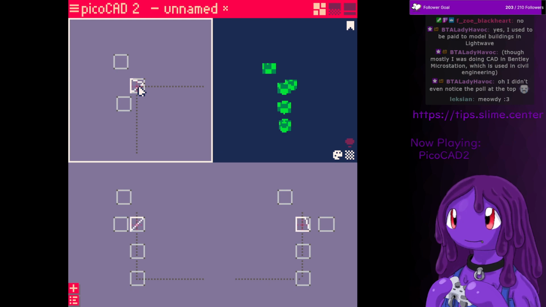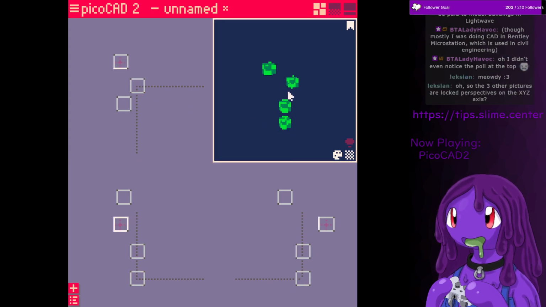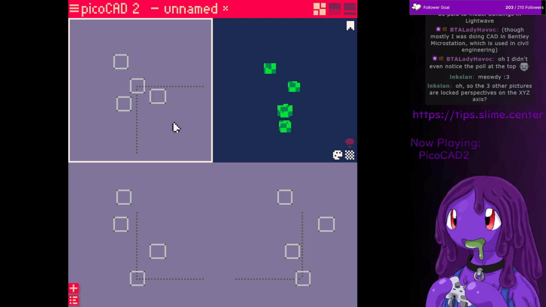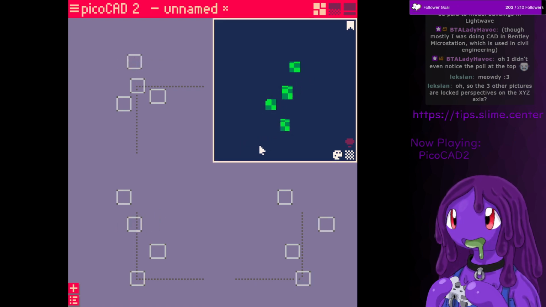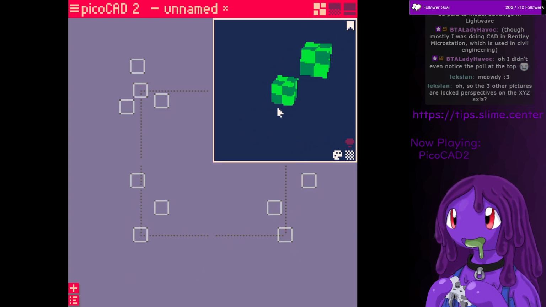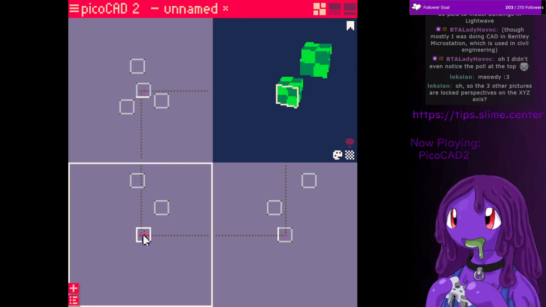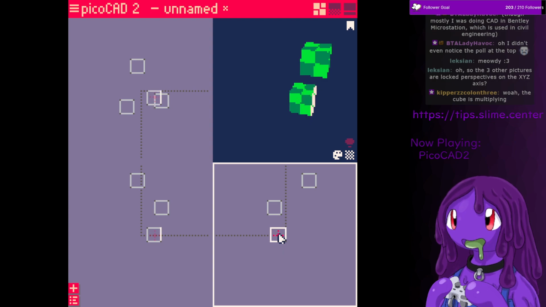Control X, I see. There. If we move these around a bit, you can see that the position of these also moves. And so ultimately, if we reset all of our viewports here, let's try grabbing this bottom cube and moving it to the side. You can see on this one, it moves to the side as well, but on the other one, it doesn't. And if we do this one, it moves to the side on that upper left view, but doesn't on this one. But if we move up and down, it does.